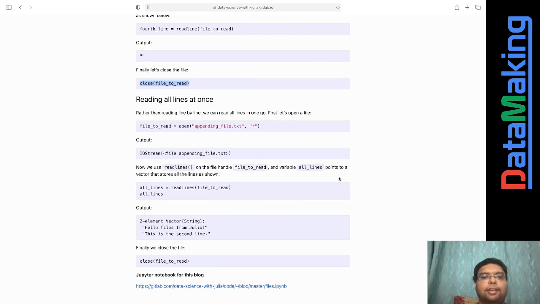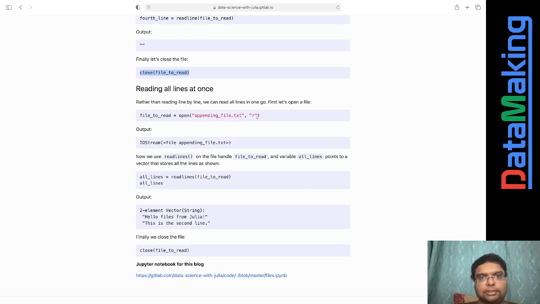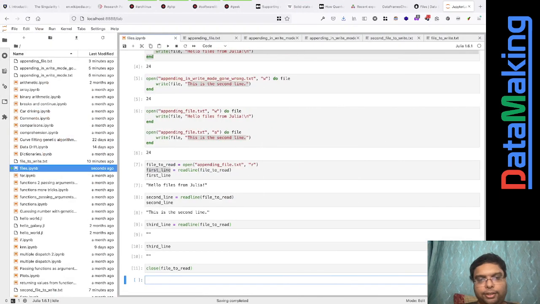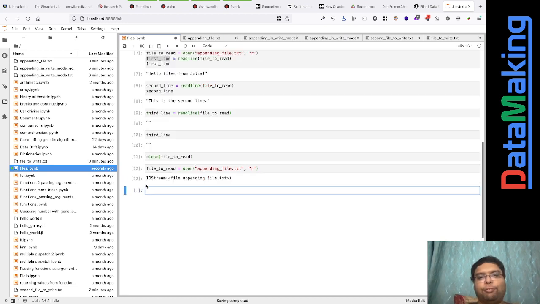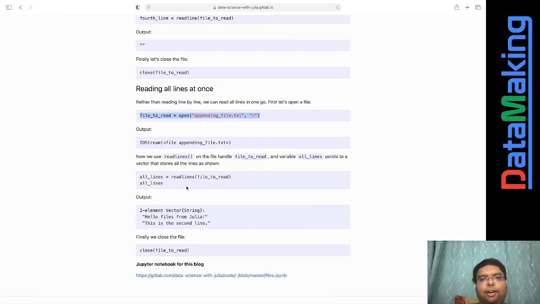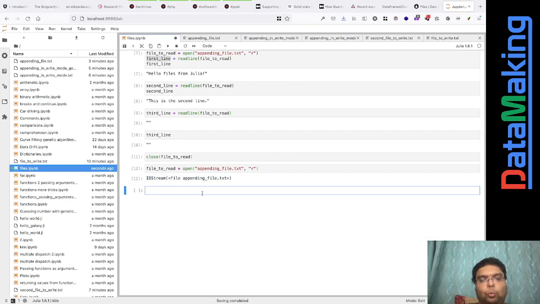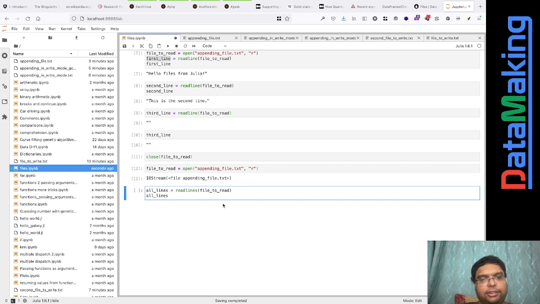Now let's see how to read all the lines at once. First I'm opening the file, and when you open a file, it gives a file handle. Now I'm reading all lines in just one statement: all lines is equal to readlines, this file handle, file to read, right?